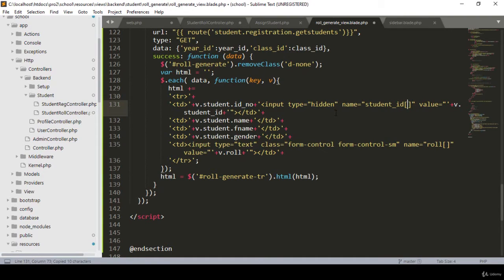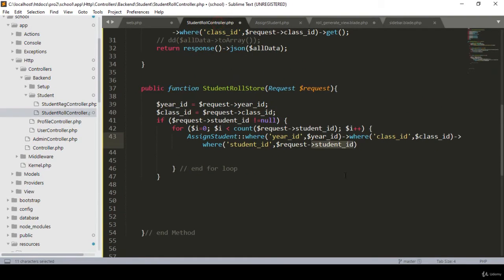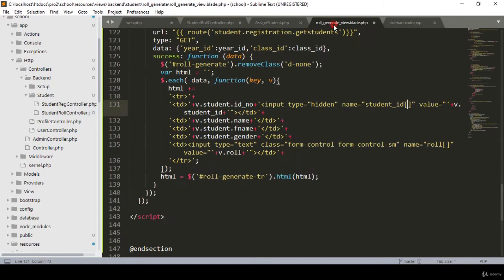Also here we have to pass our foreach value. So after that, that is student ID, I want to pass our I. So I simply pass all the multiple values here. Okay, and then what do I want to update? I want to update only this role field value. I hope it's very much clear to you, friend.